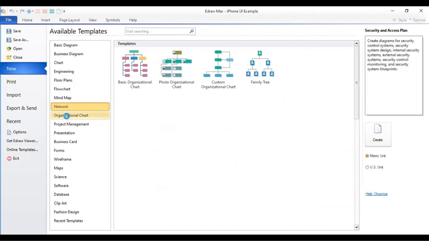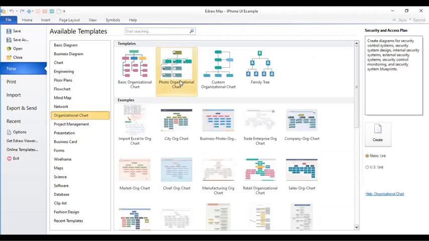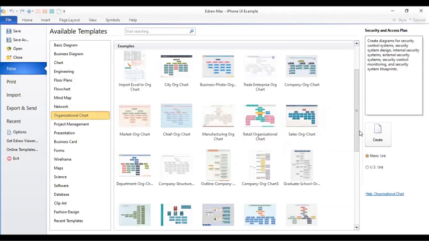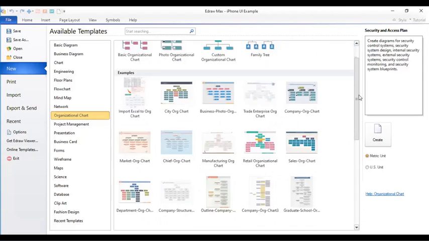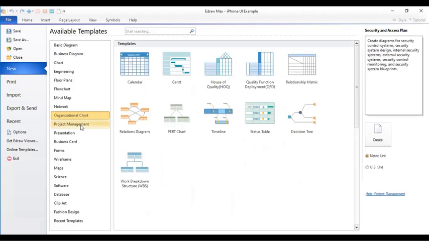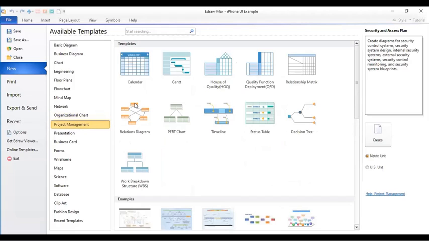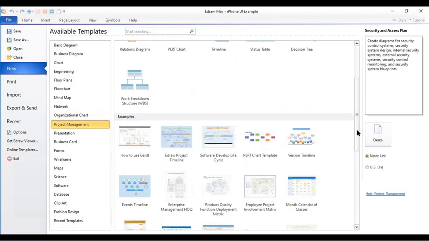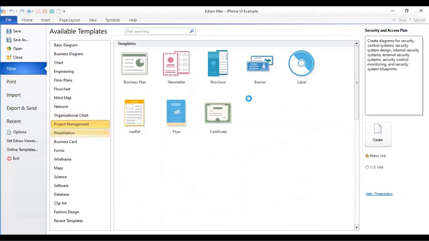Okay, then for those in human resources, you can develop your organogram, flow of organization here. The tools are here. We don't have time to take you through all of them one by one. Then we have one for project management. For those who are interested in project management, the tools are here. I'll use one of them because of time. Then we have presentation diagrams here.